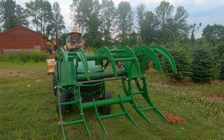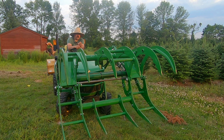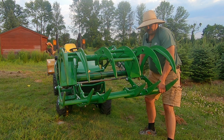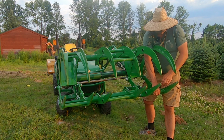I haven't really gotten into anything really heavy with it as far as logs, tree logs and things like that. But I found it to be an excellent addition to the tree farm, especially when handling balsam fir, dead balsam fir trees. There's a couple of problems that I have encountered with it. The biggest one being if I take too much material, sometimes it gets caught up. If I can curl this up here, show my big man muscles, huh? It will get caught up in those spaces, and that's a problem.